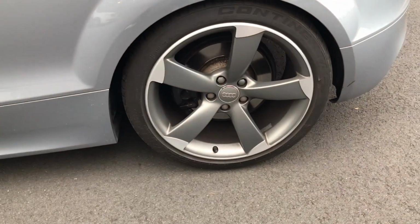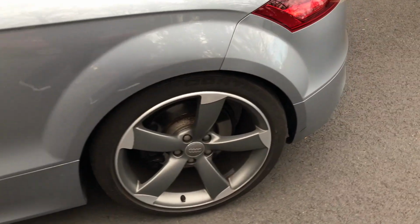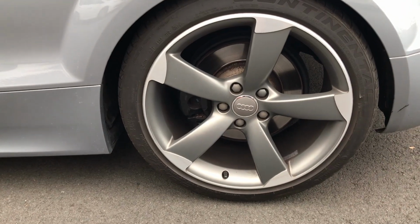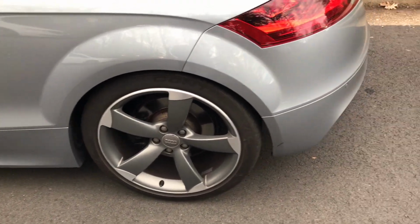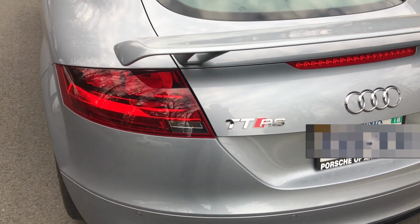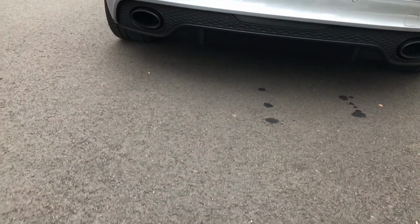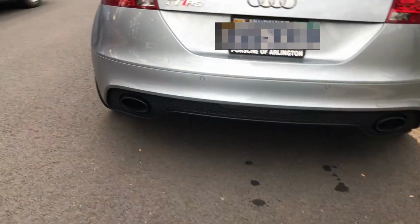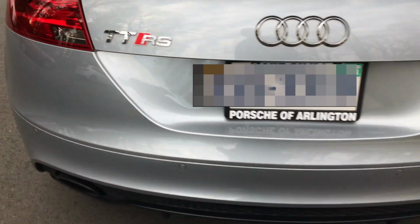As you can see, it has the sports tires and it has the RS brake calipers in the front. So I'm just gonna do a quick outside just so you can see. It's got just black calipers in the back, but they are RS, so they're a little bit larger and more grippy than your standard TT or your TTS calipers. And then again, as always, it has the TTRS logos in the back. It's dual piped, but like with all the RS models, you'll see that it's actually kind of the optics of the pipe. It's actually a smaller pipe on the inside with the larger flourishes on the outside.